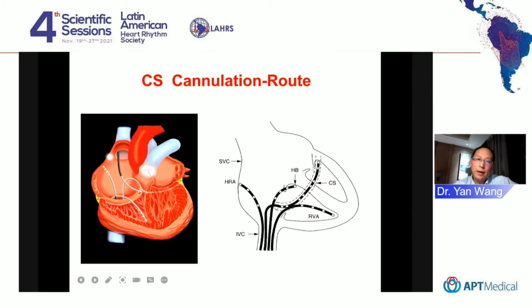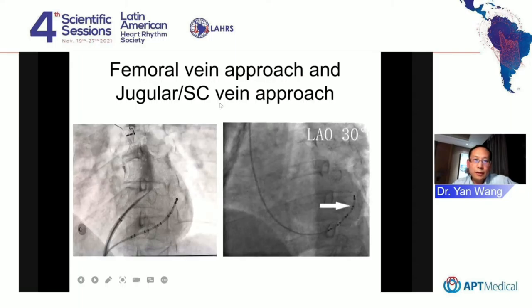even if you are very proficient in puncturing the subclavian vein and jugular vein, maybe 1% or 2% of them will have pneumothorax or hemothorax, so this is dangerous. If the center does 3,000 or 5,000 EP procedures each year, you will encounter many cases of pneumothorax or hemothorax. So in the recent 5 to 8 years, in all EP procedures in our center, we place the catheter via the femoral vein. Here, we can see the approach is accessed through the femoral vein and placed.